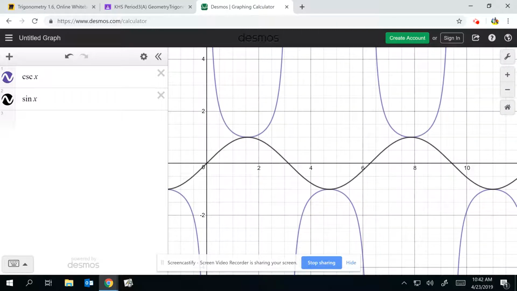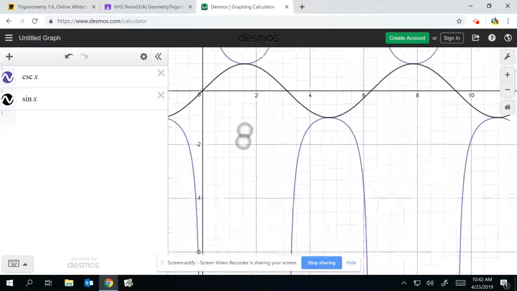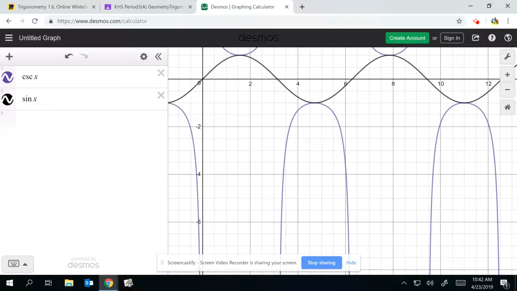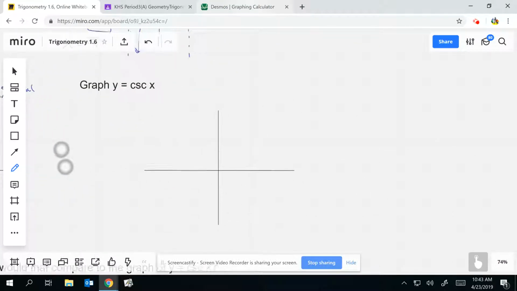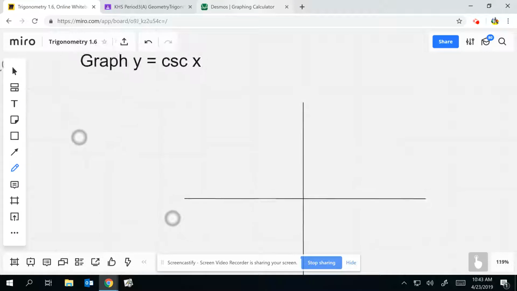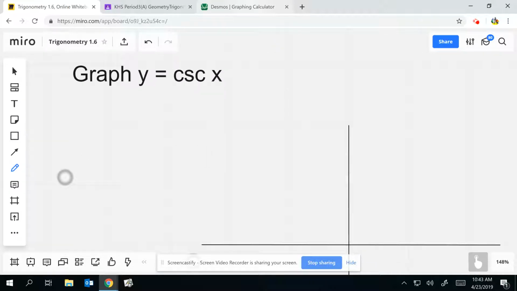Right where the top of the sine curve is, you'll have your u shape. And where the bottom of the sine curve is, the minimum value, you'll have an n shape. And you can't see them, but there are dotted lines between them all because there's undefineds on the chart. You look at that last column, secant or cosecant, there's undefined values. So if you're graphing cosecant x, don't graph cosecant first. You won't know where it actually is.